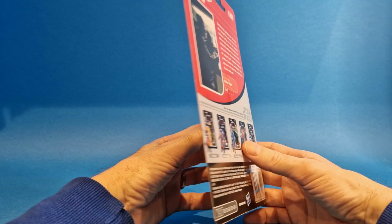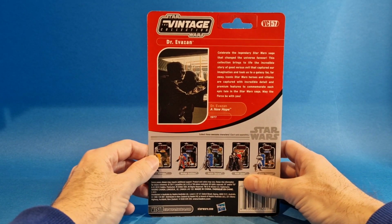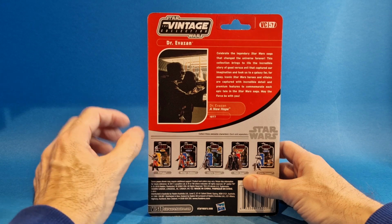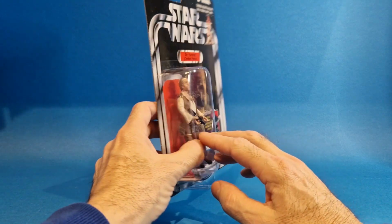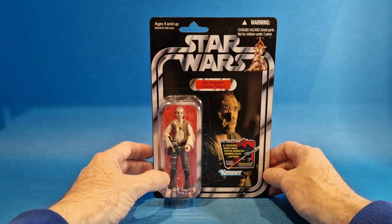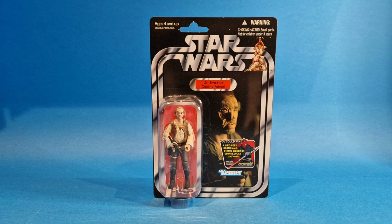And yeah, spin it round. He is VC57 and again part of the TVC 1.0 collection. So yeah, absolutely awesome. Another TVC 1.0 ticked off. Yeah, brilliant. So really happy with my pickups. What I'll do is get everything that I can in front of us and we shall see the video out. So two seconds.